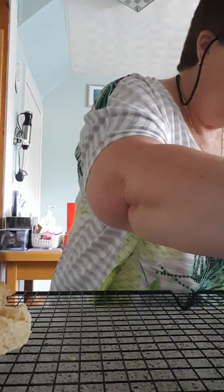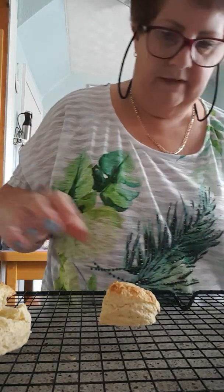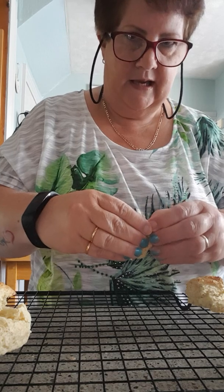So they're going onto a wire rack to cool, and I need to taste a bit really to tell you what they're like. So I'm going to break this little funny shaped one up and have a taste. Tell you what I think.